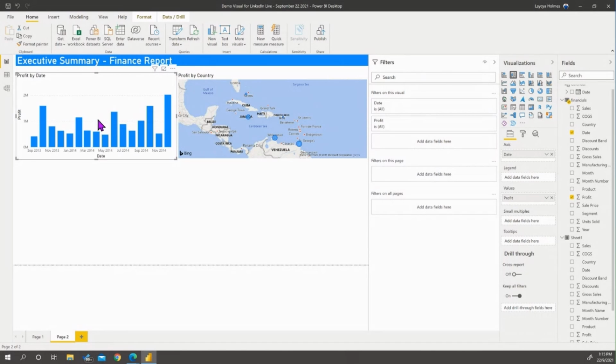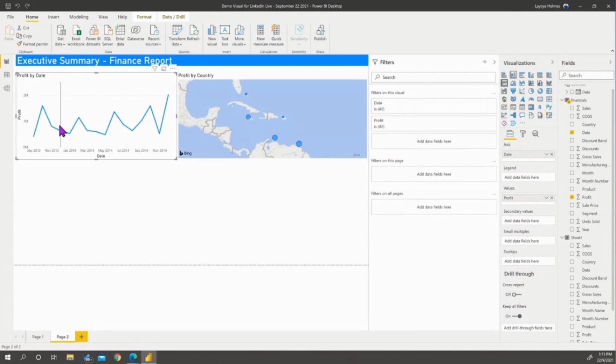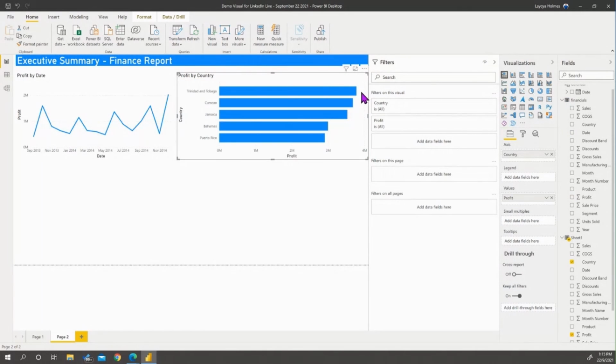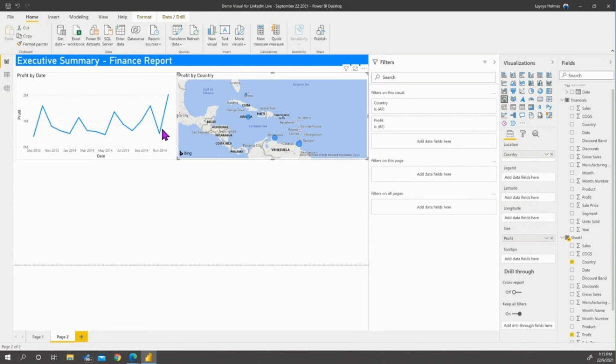Oh, that was the wrong one. So let me just undo that. So you notice you need to make sure you have the right one clicked, right? So I'm going to click the correct one here so I can change this back to a bar to see what the actual revenue is. But then you can visualize it here and change it back to the map. Now I'm going to do the aesthetics after.